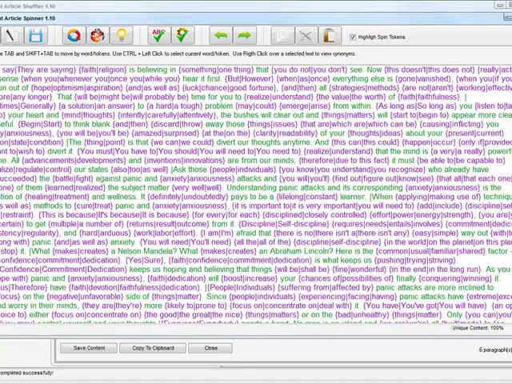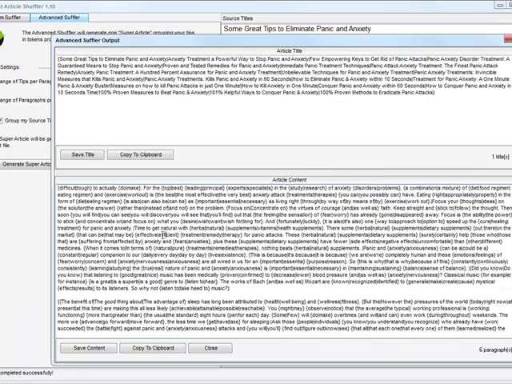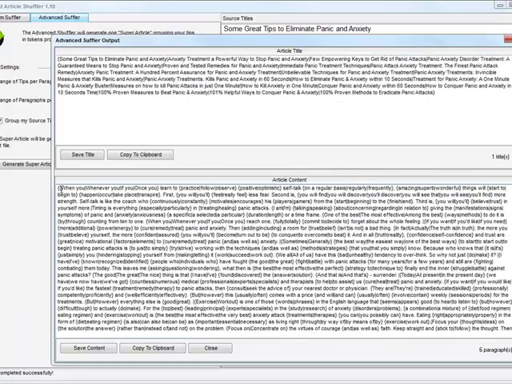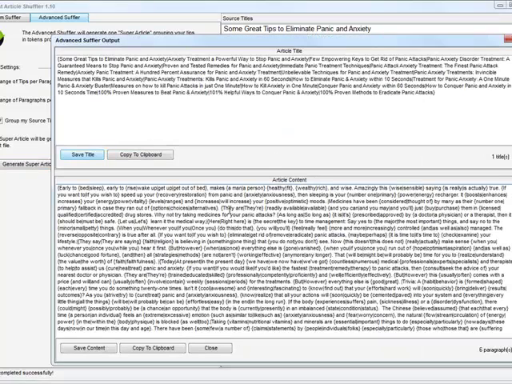You can see that this one starts with "they say, they are saying," and let's check this. The first paragraph, this one is random again. So this is another one, and let's check another one. Generate super article, and the first part is again absolutely different.